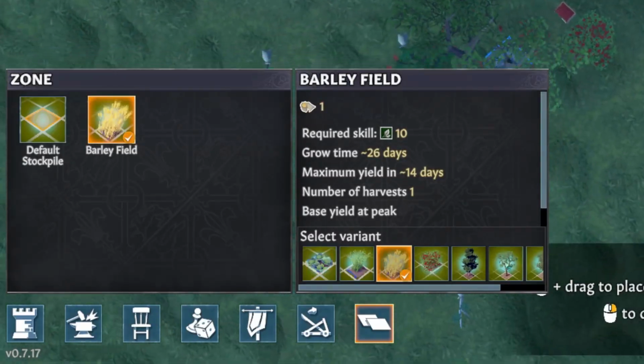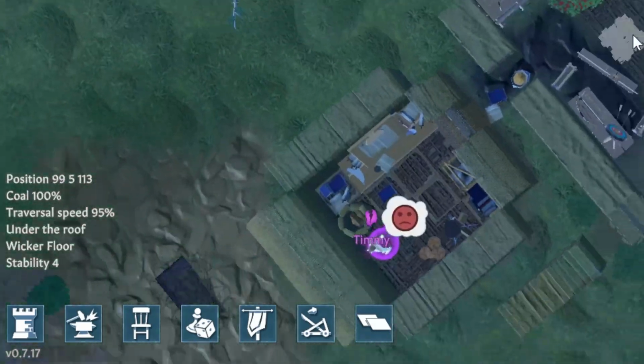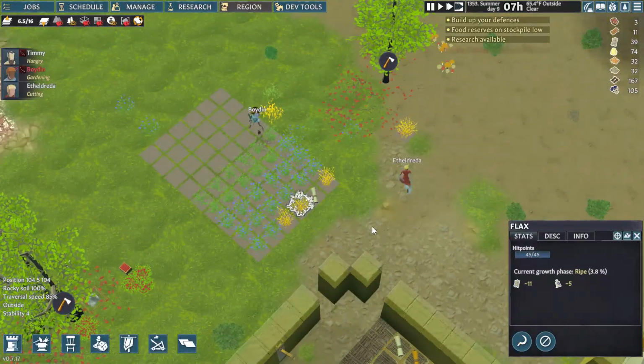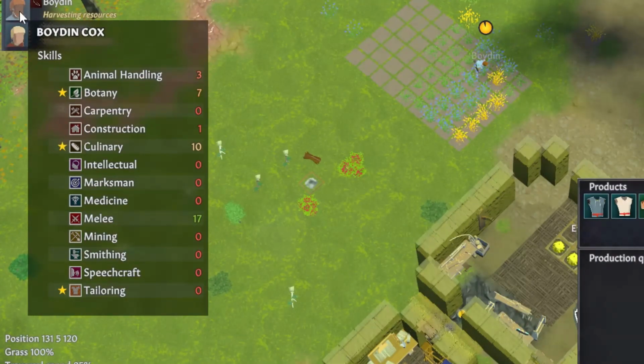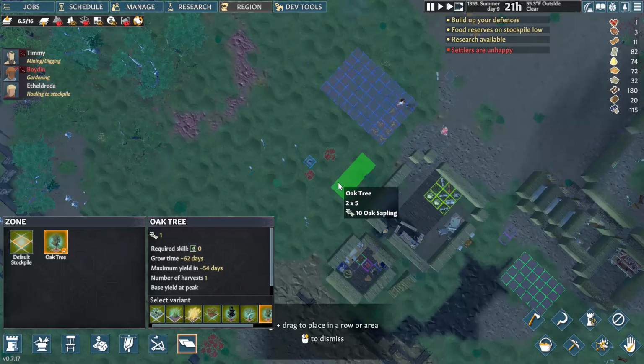I want to put in some barley fields for booze, but there's no one with a high enough botany skill yet. Boyden still needs a few more levels. The flax is starting to come up though. He'll also be our tailor, although he starts with a skill of 0. I should also start planting some trees for next spring.